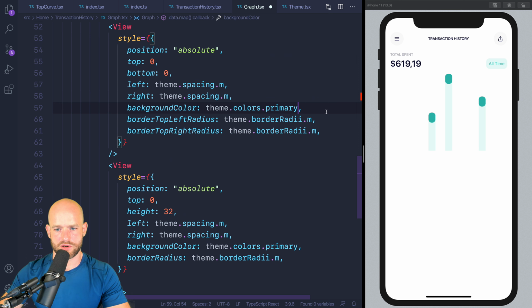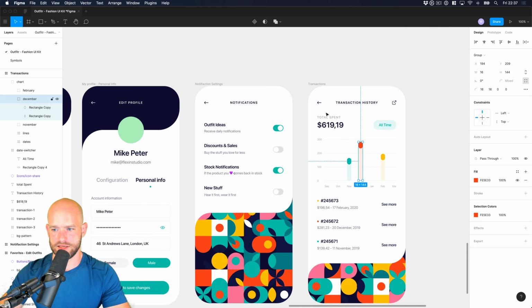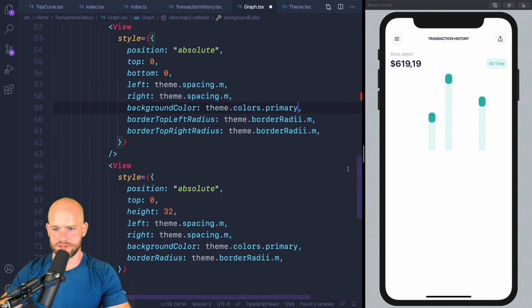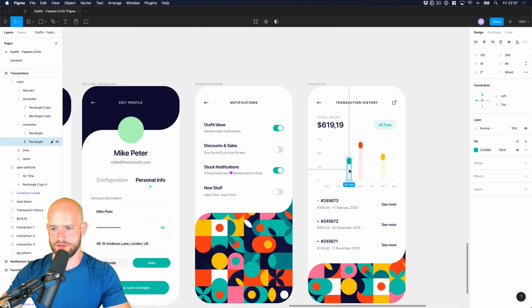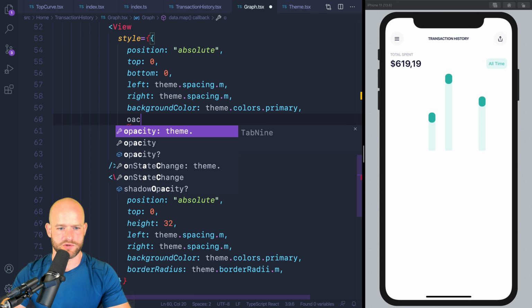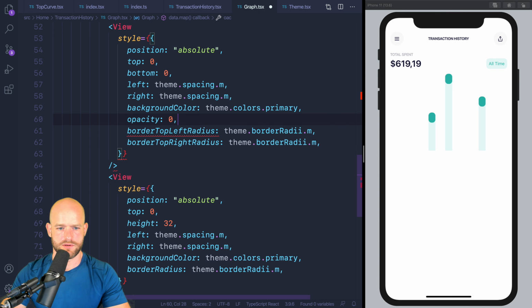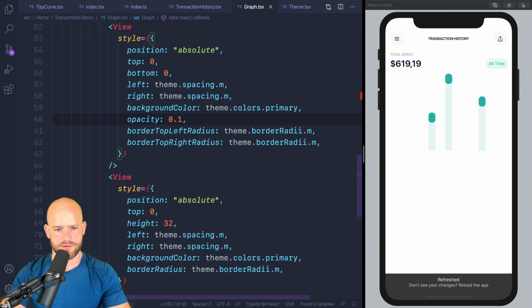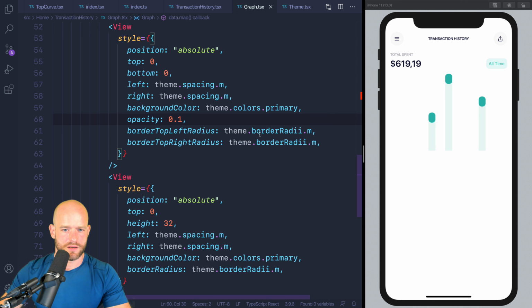Here also color is primary, it's just that opacity is 10%. Crazy. Is that possible? Yeah, I guess. And so here we'll use color.